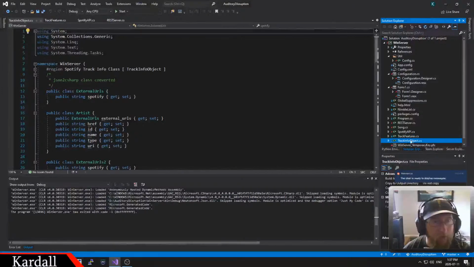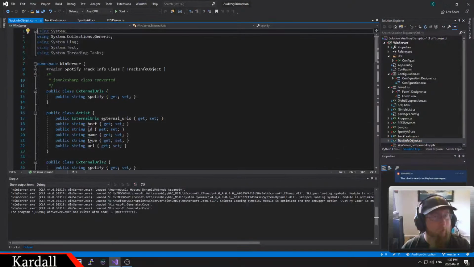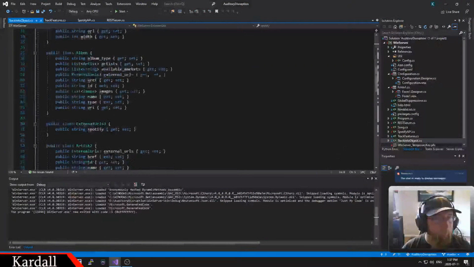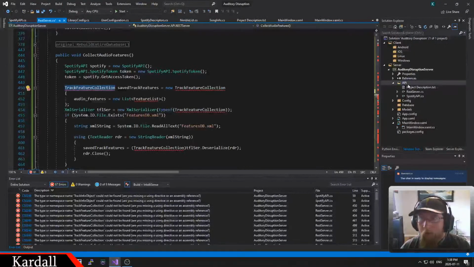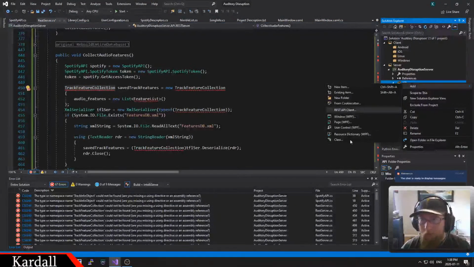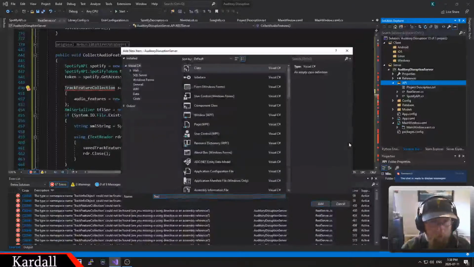I might need to actually use these. I will actually definitely need to use these. Okay, so this is called track info object. So we're gonna put this in the API. Track info object.cs.